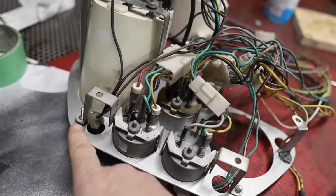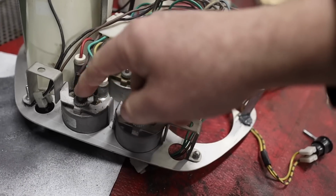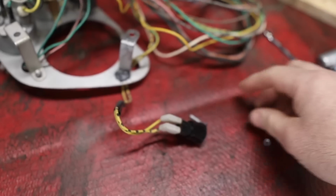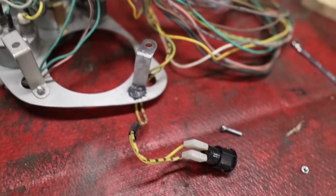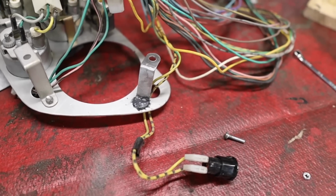All right, so while this repaired piece seems to hold with no problems, because it's got the extra support of the gauge there, this one, however, was breaking off with that bolt nut assembly. So I scuffed that up and I JB welded the damn thing right to it. And we'll see if that holds a bit better.